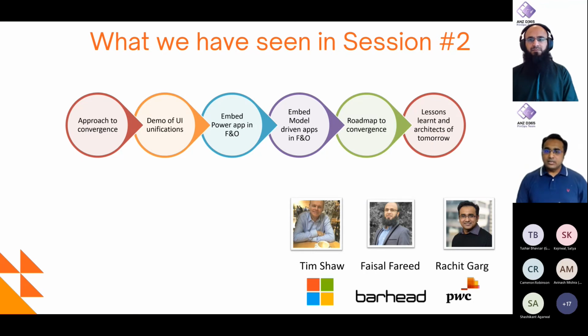We saw how we can embed model-driven apps and Power Apps in Finance and Operations UI, and also how we can take Finance and Operations UI and embed it into Teams. Then Tim and Faisal talked about their key learnings from recent implementations and how the future Dynamics 365 architects will look. So thank you, Tim and Faisal, for sharing your knowledge with the community.